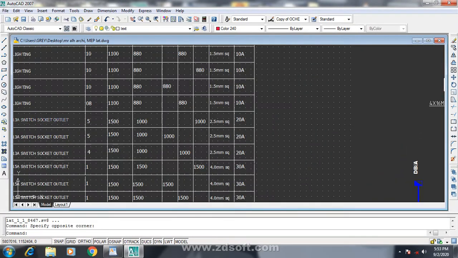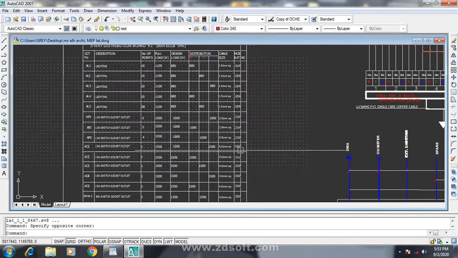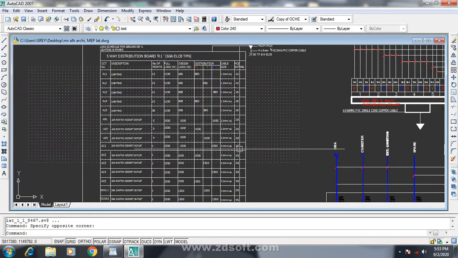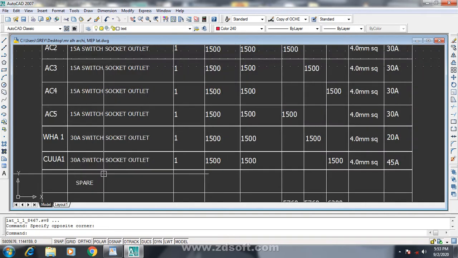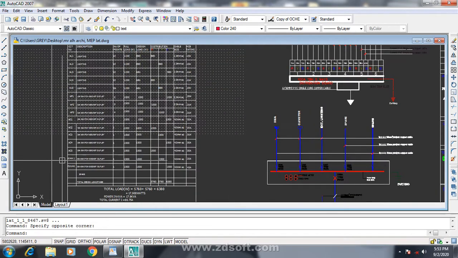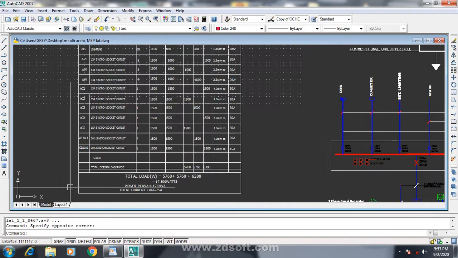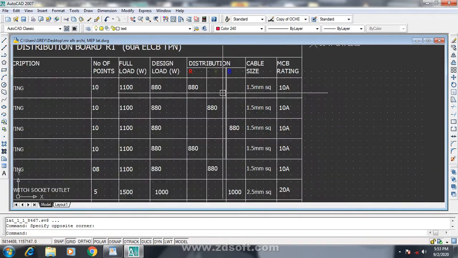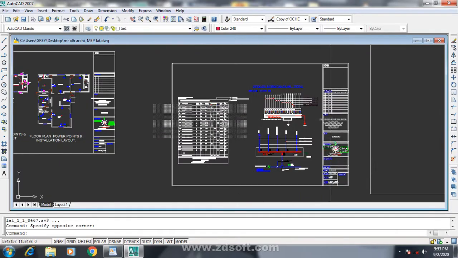When you are dealing with your socket, you can see it's 20 for your AC socket outlet. Here we have 30 of it. And then your switch, when you are dealing with your cooker, you can see here it's actually 45. Then you have that of your water heater. I'm going to be explaining in detail some of these things in our next video.